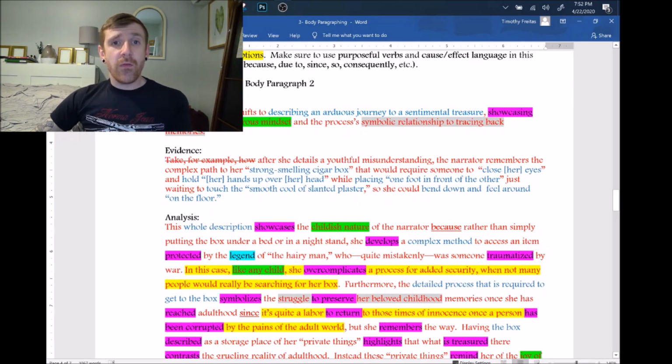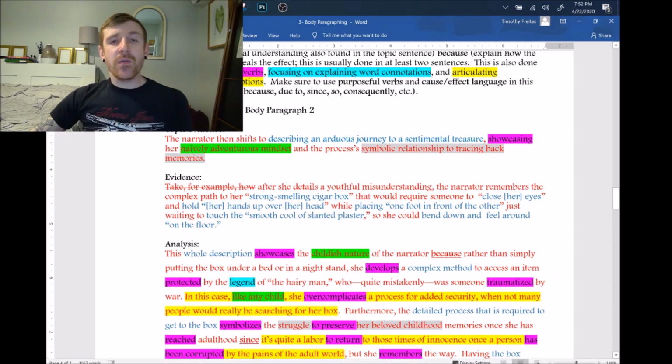And you'll notice that all of what's blue in here is textual evidence and summary of what's going on in the story, and it's all about that strenuous process to get to this little cigar box here. So all of what's mentioned in blue is a breakdown of where we see this description of an arduous journey to a sentimental treasure.